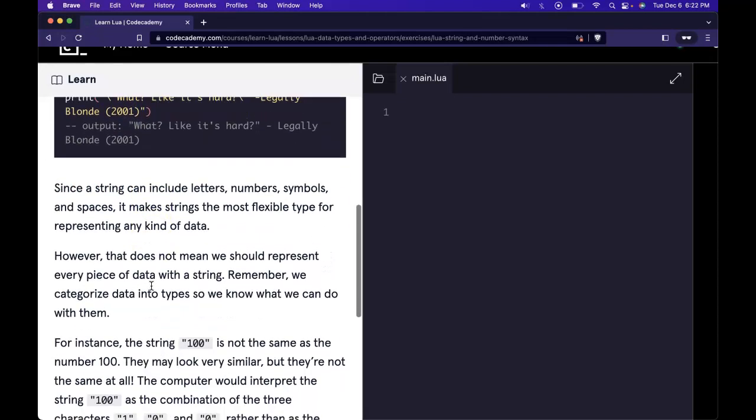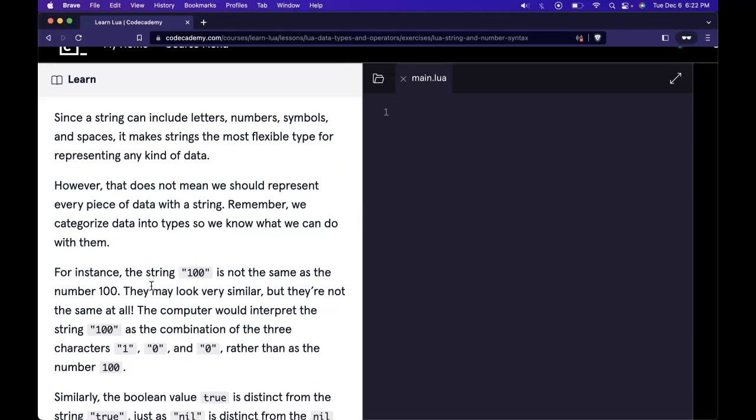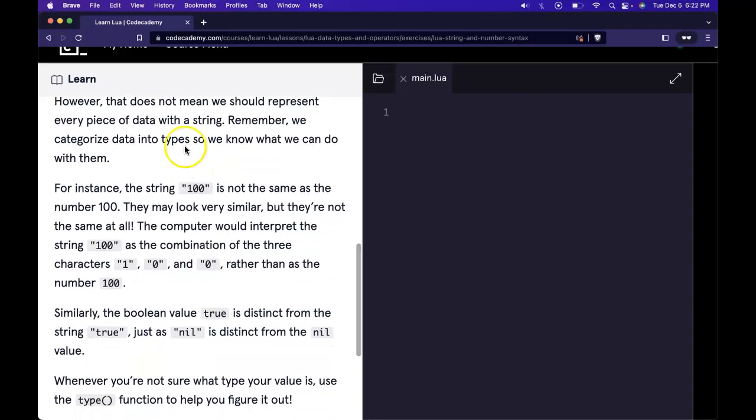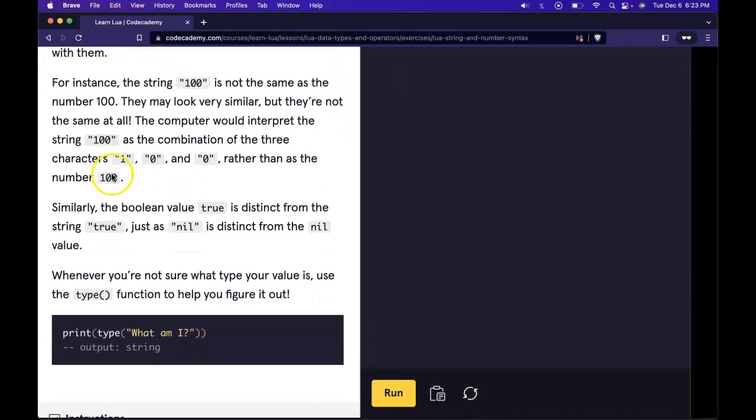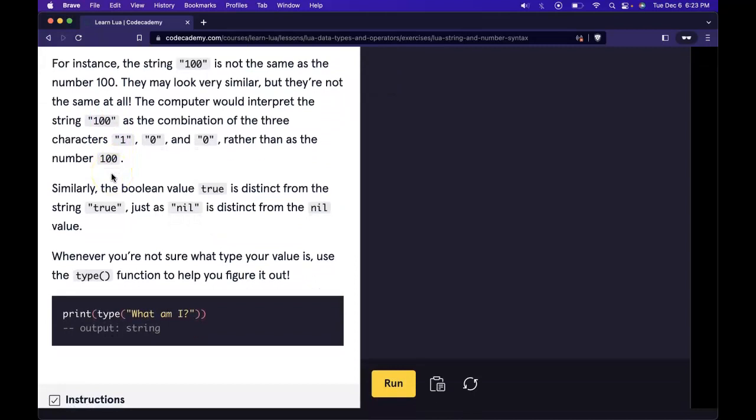Since a string can include letters, numbers, symbols, and spaces, it makes strings the most flexible type for representing any kind of data. However, that does not mean we should represent every piece of data with a string. Remember, we categorize data into types so we know what we can do with them. For instance, the string 100 is not the same as the number 100.